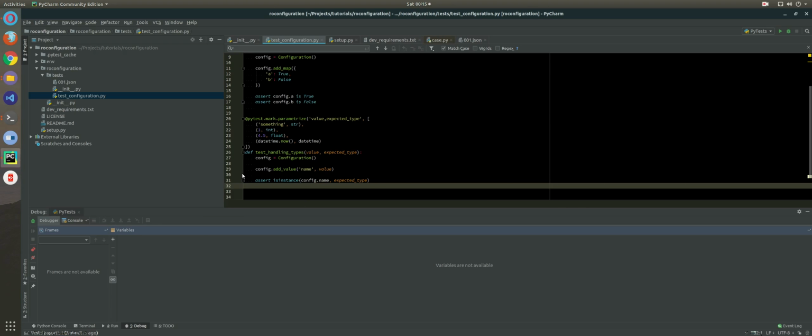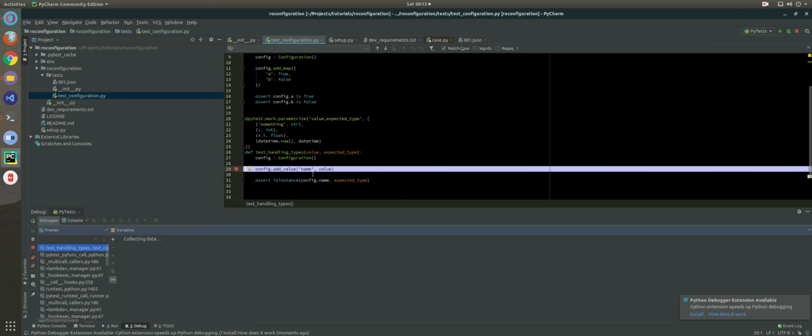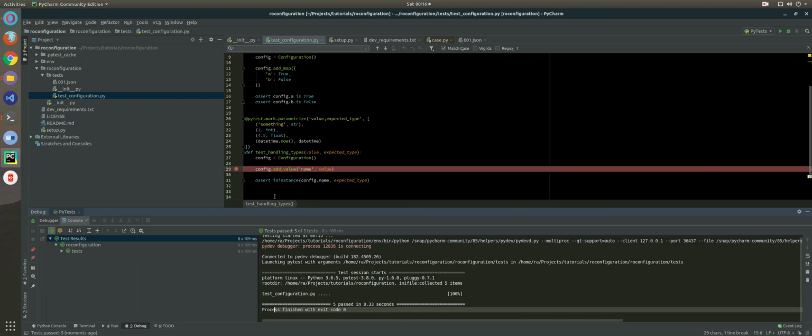So let's see how it works. The PyTest framework will call this test function several times for us. The first time, it's something, expected value string. Next time 1, 4.5, date, and it worked. So the test succeeded.